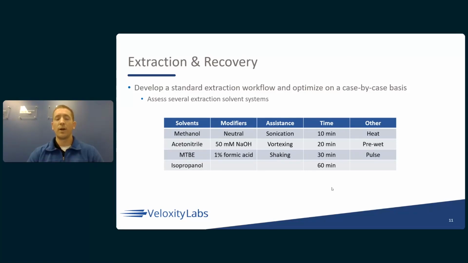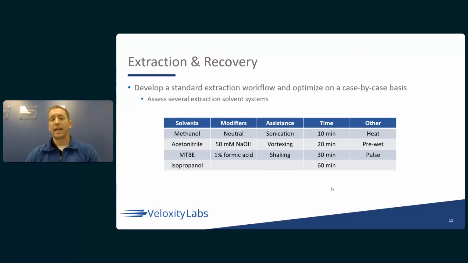Acetonitrile also works well. And then as we go down the list, we see harsher solvents like MTBE or isopropanol. As you get stronger, you're going to pull the analyte off, but you're also going to pull other constituents like the blood off of that device as well. So methanol seems to be that nice fine line where it's strong enough that it will extract the analyte, but will not cause a lot of the other blood particulates to come as well, which can cause matrix effect, interferences, things like that. The pH can also have a big effect on the recovery.